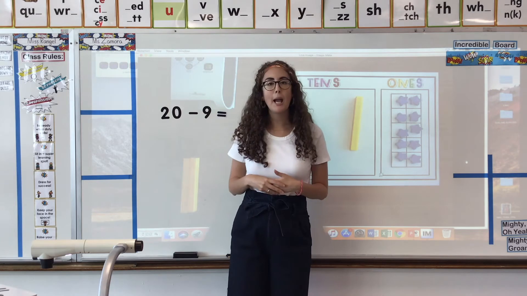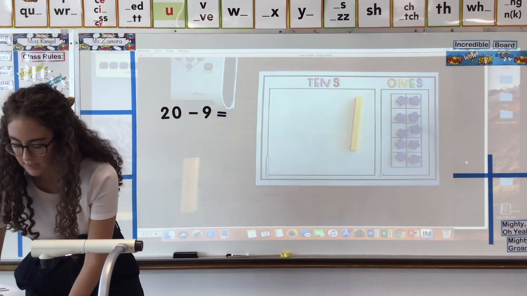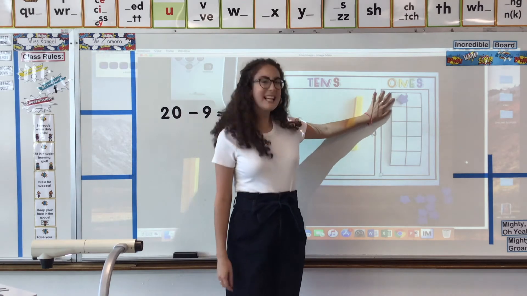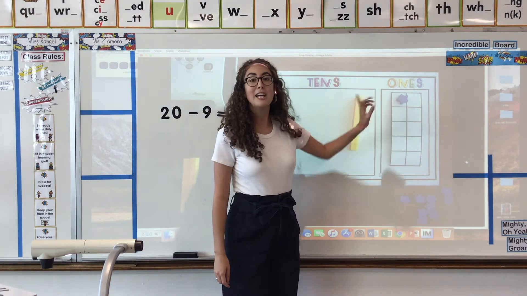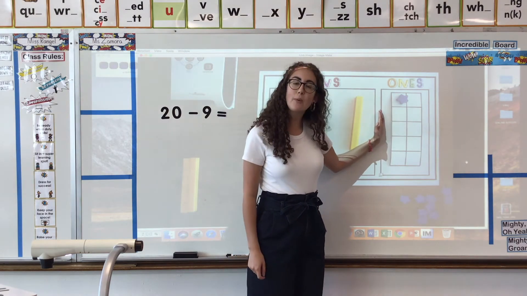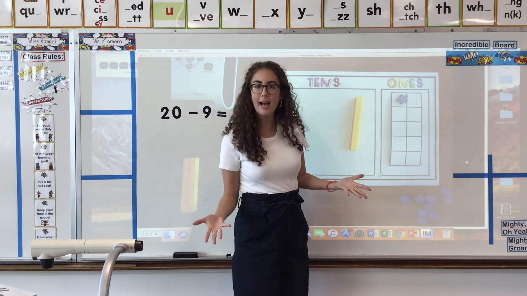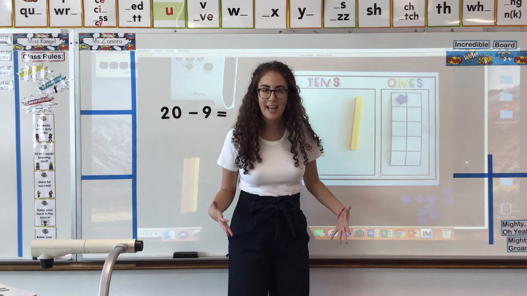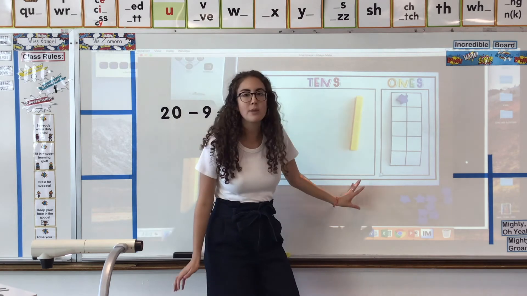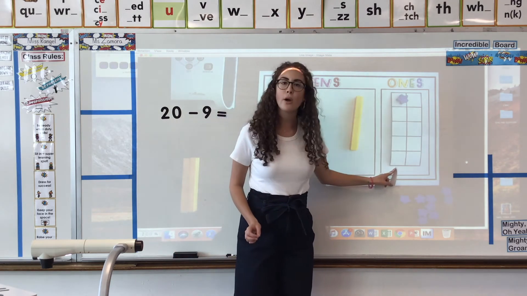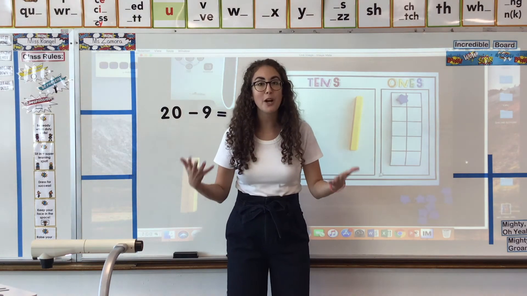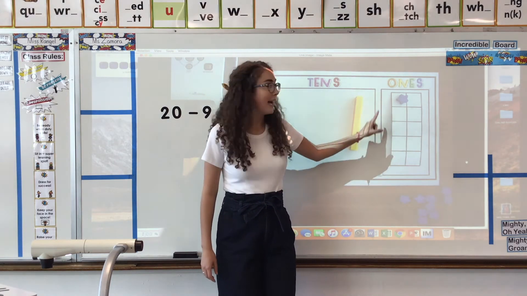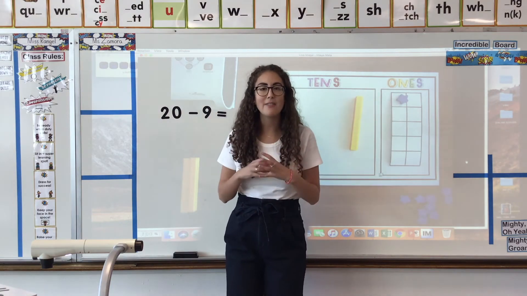When we are doing 20 minus 9, we are going to take 9 from this 10 that we have. And what is left in our ones place? Just 1 — the exact same thing we had when we did 10 minus 9. Using our place value chart, we can show that we took this 9 from a 10. We didn't take it from the whole 20 — we took the 9 just from a 10, which is a simpler equation. On our place value chart we can see how 10 minus 9 is a part of this equation.